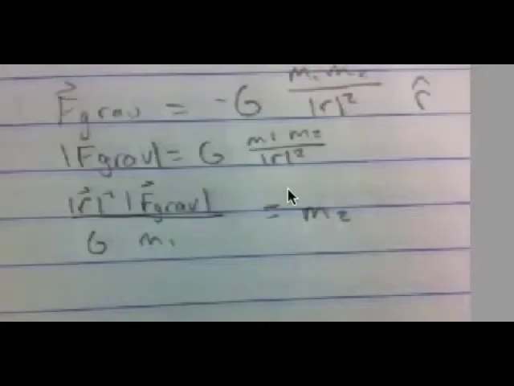I manipulated the gravity formula for force of gravity from one object onto another. I took away all of the r hat because I don't need a vector in the end, I need a mass. I took away the negative from the G because that's only relevant when position is relevant and we're not looking for position. And I manipulated the formula to find m2 and plugged it into my code.